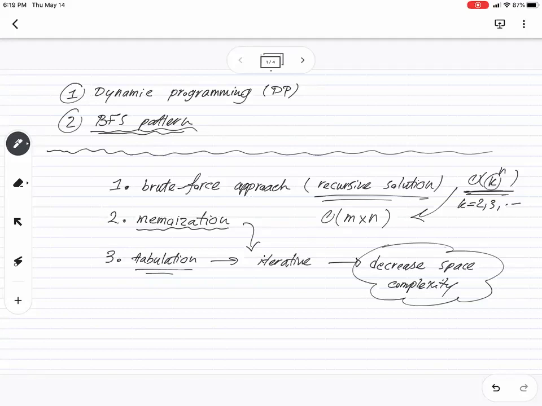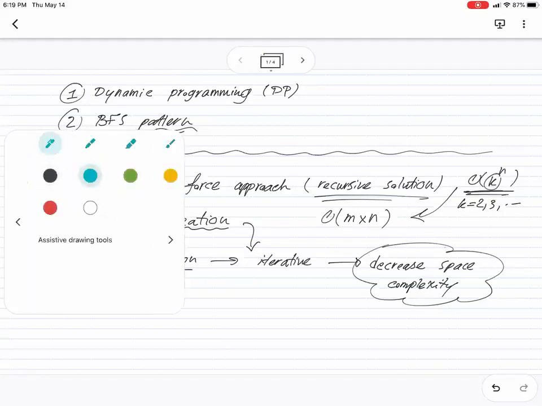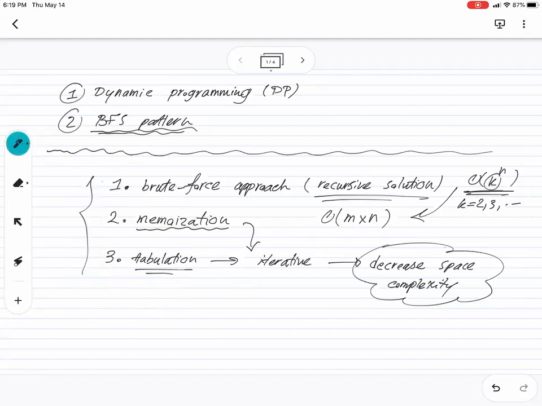embedded systems. So these are 3 steps, and I think the most important part is the first part, to be able to figure out and formulate the recursive formula. And I will teach you how you can mechanically convert the first solution to memoization and also memoization to tabulation.